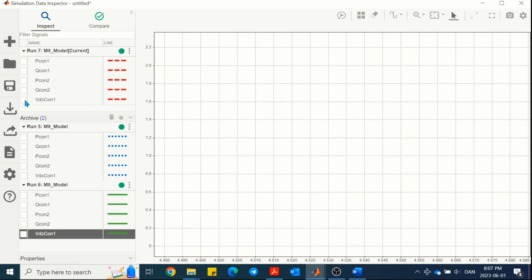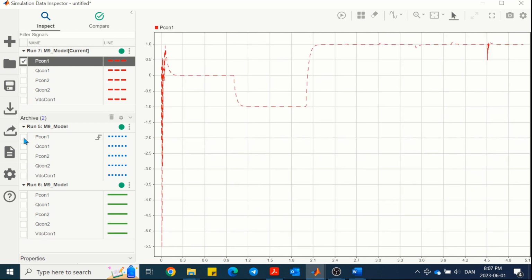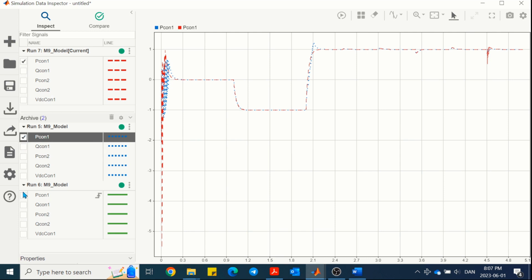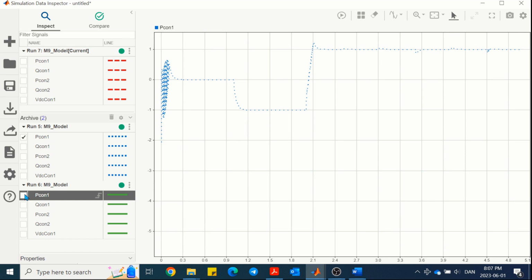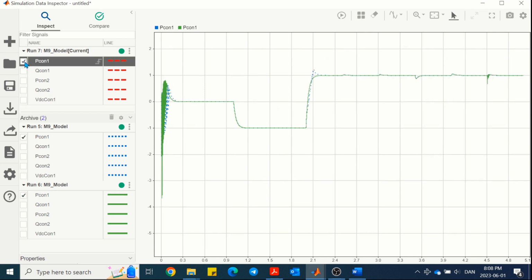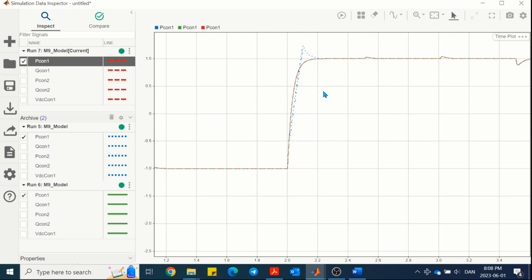Then for active power, when the DC voltage controller is slowed down, we experience this overshoot, and with the default gains we don't experience it, which means there is no interaction between these two controllers. And when we speed up, the impact is not that much, because the interaction of the two controllers is already removed by the default gains. So further increasing the speed of the DC link voltage controller doesn't impact this interaction between these two controllers.